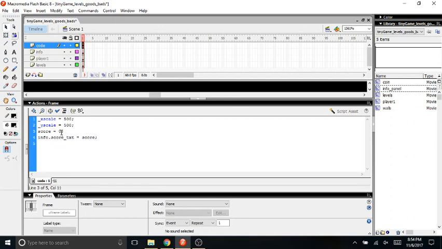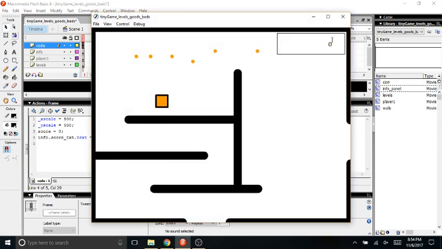So in this line we tell it that the score is equal to this number 0, and then it feeds through right here. We're saying that the text box is equal to score. Oh, and by the way, since it is a text box, we need to put the word text right there. So let's hit Control Enter and see if we get, yeah, there's the 0, so that's what we need.